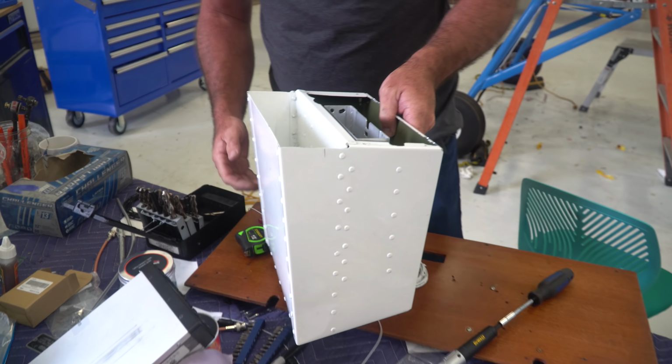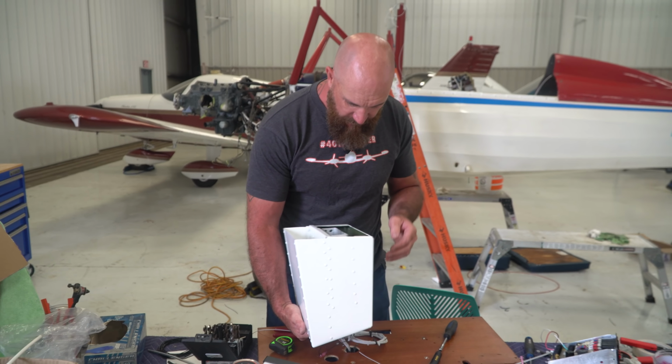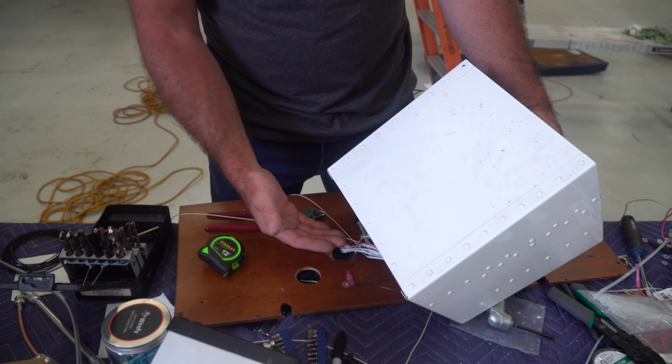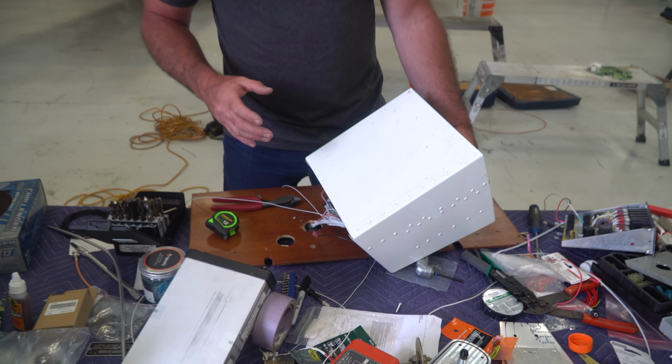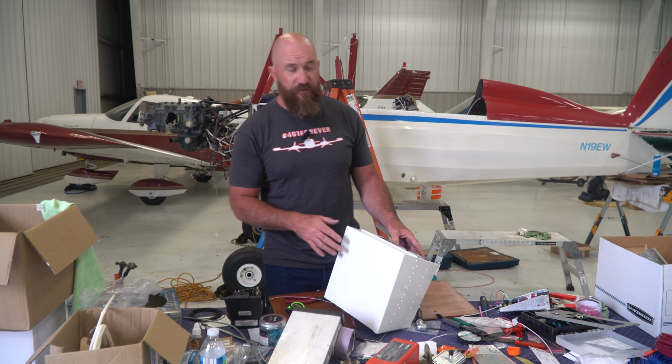We had to make some adjustments to the way the transponder mounts in here. And then that'll give us enough room for the wire clearances to go right out underneath here and miss all the controls.